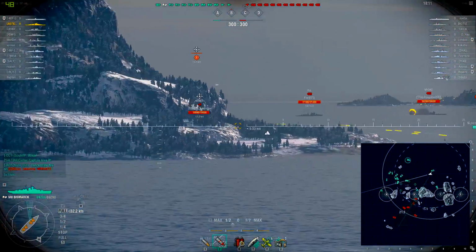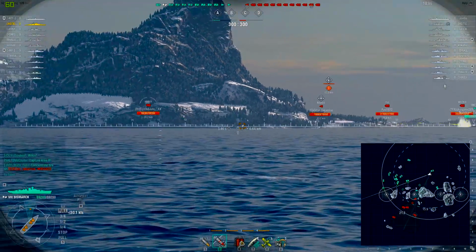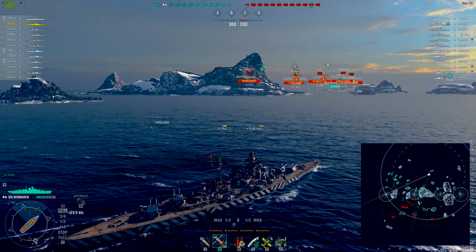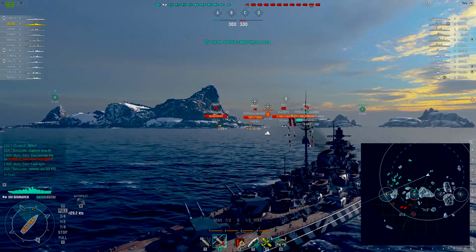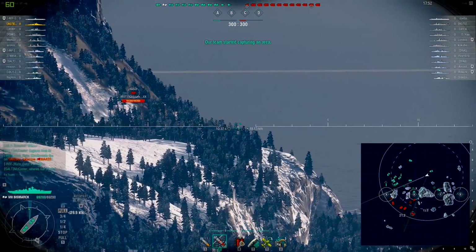If I can get close enough to this enemy destroyer, I might be able to show off these secondaries a little bit here, but he is turning around hard, so I don't think I'll actually have an opportunity to move in and get some shots on him with the secondaries, but that's okay. We do have an Amagi moving in here slightly. We might see if we can get a bit of a pot shot off on him.